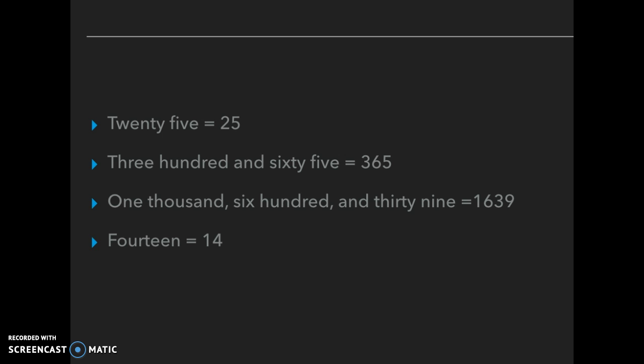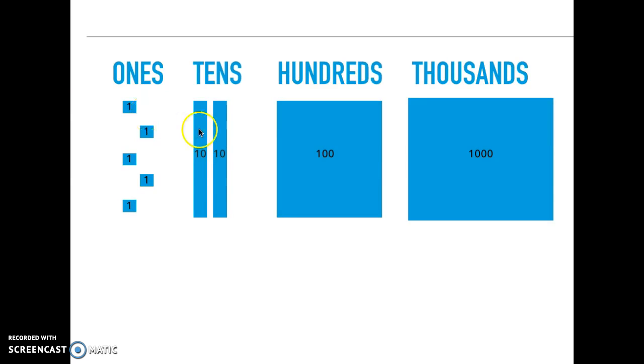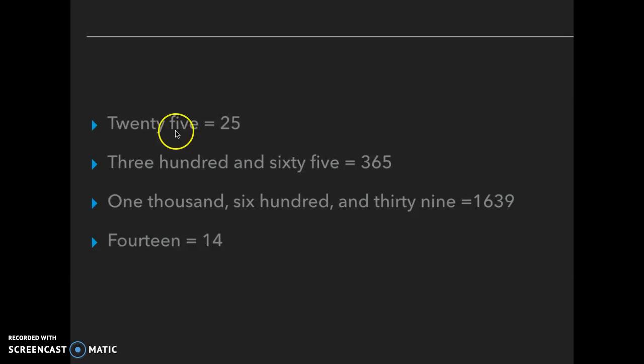Here are a few examples. So in the number we have 25. It's equal to 25. Sometimes in place value it helps to write out the number so you can see the word 20 as well as the word 5. It could also help if you think about it as 20 plus 5, or even 2 tens blocks plus 5 ones blocks to get the number 25.